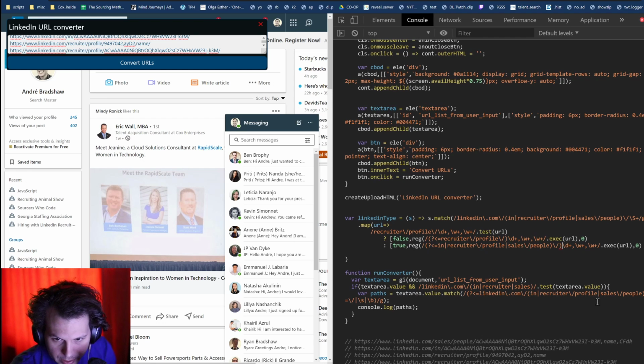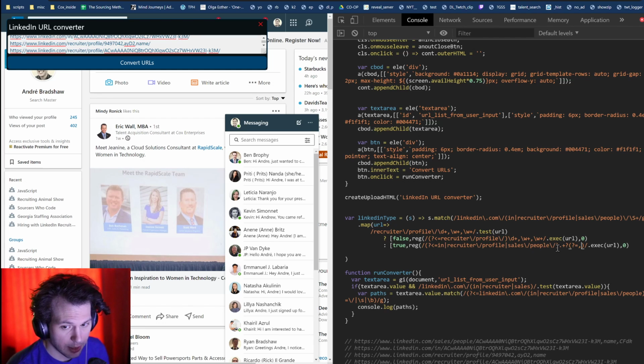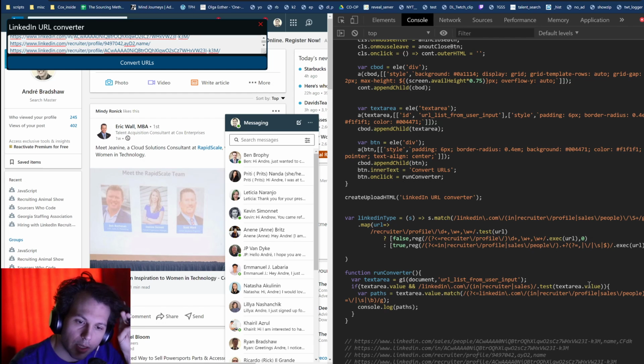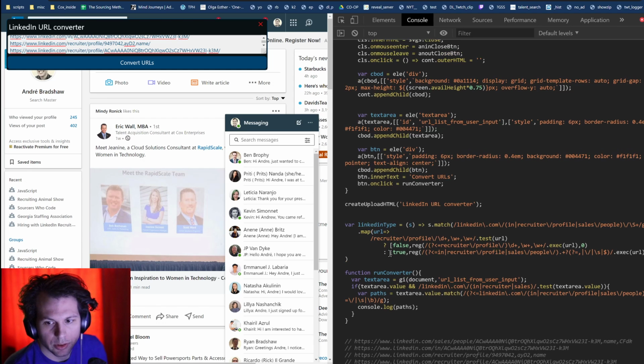That gives everything after that. And then we want everything before we see either a comma, so in the case of Sales Navigator, or this, or a white space, or the end of the string, right? And that should give us what we want. Should.